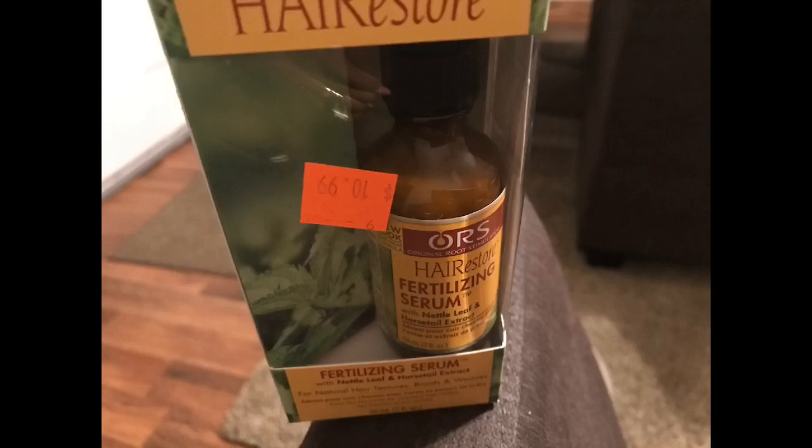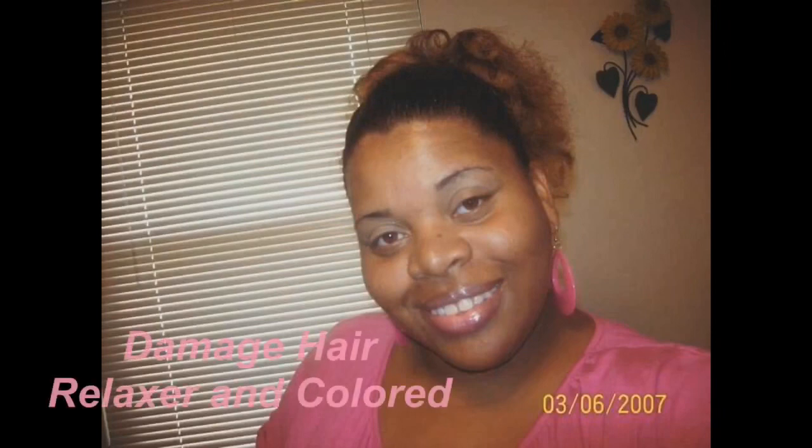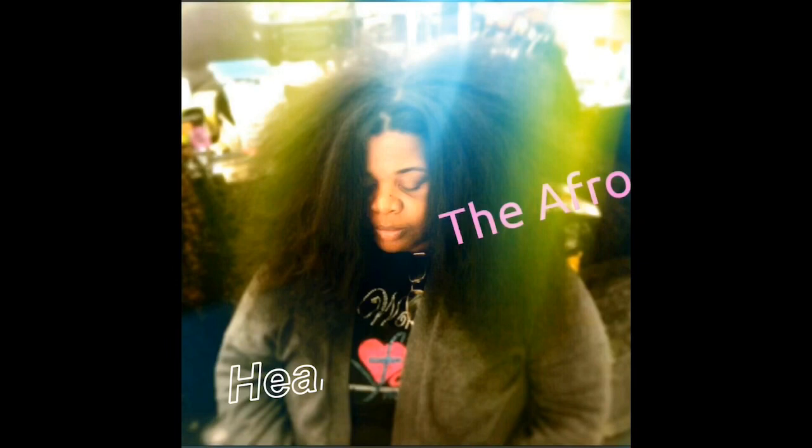So my natural beautiful sisters, I wanted to come on and let you know that your hair can grow and it will grow. I wanted to show you how my hair was damaged — it was relaxed, it was colored. I only got my hair relaxed three times a year anyway, and I got with the stylists and they told me to get rid of the relaxer and they would help my hair grow, and that's exactly what they did. I did have a setback about five or six years ago where my hair got tremendously messed up, on my own fault, and I got it cut really, really short. But it has grown back since then and I'm so thankful — I'm on this natural hair journey.